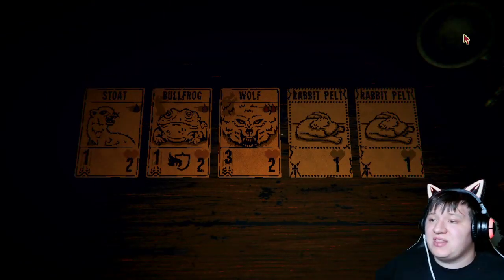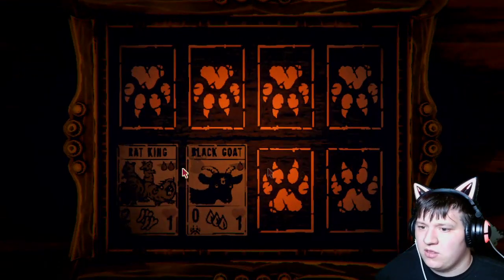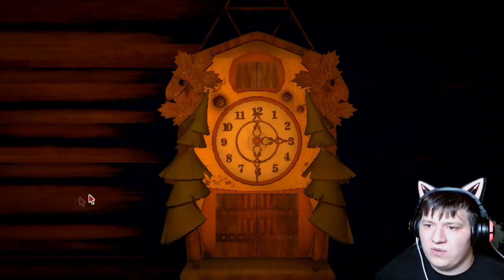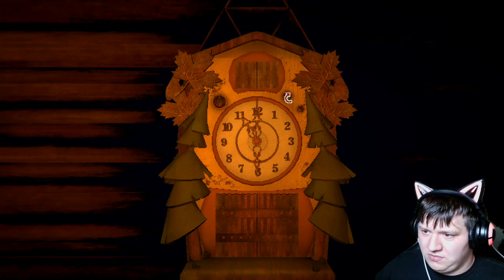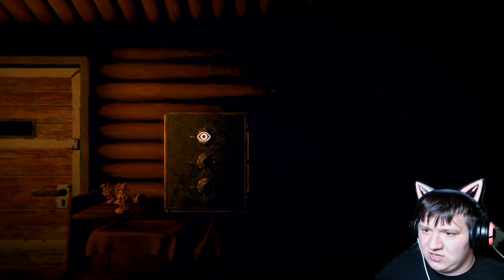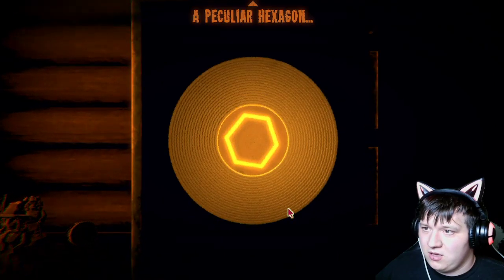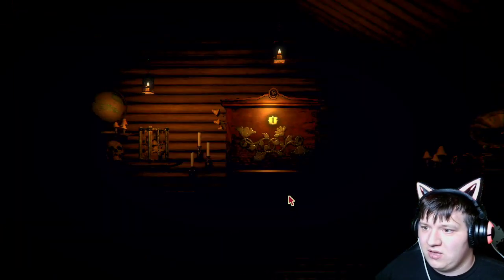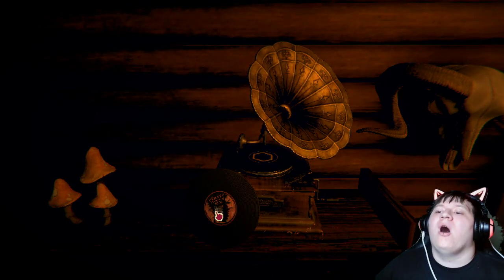Oh, before I forget, I need to do that thing. Okay, first off, what's on the painting now? The Rat King and Black Goat. I think I can work with that. What's the thing on the clock? It was 11 o'clock, right? What was the number? 116. Okay, let's try that now. 116. A peculiar hexagon. I just unlocked more music. It's music from the hex!